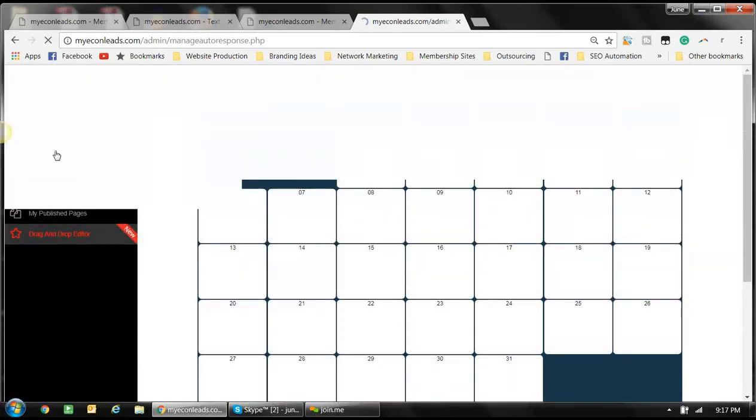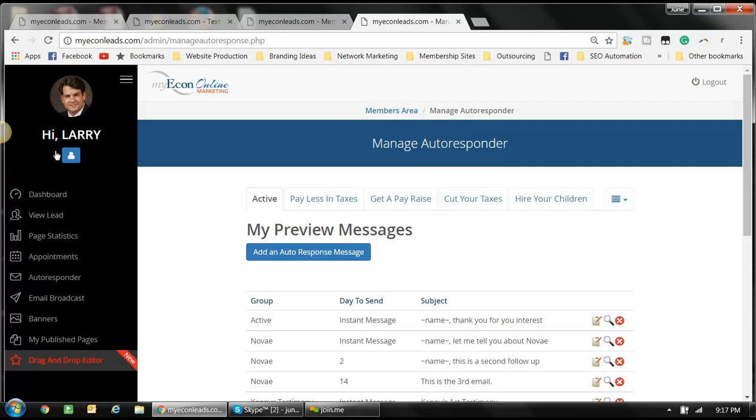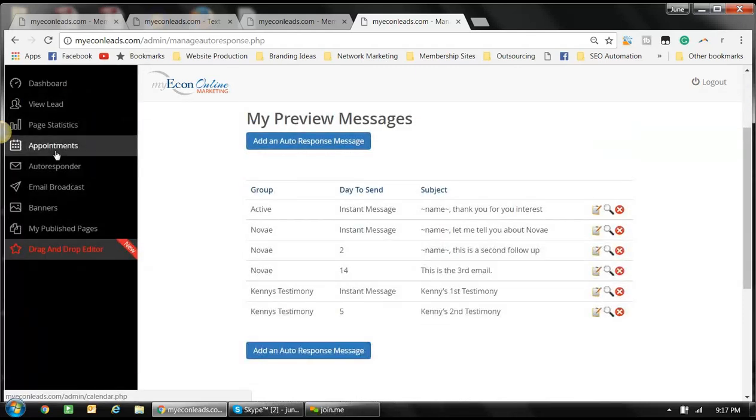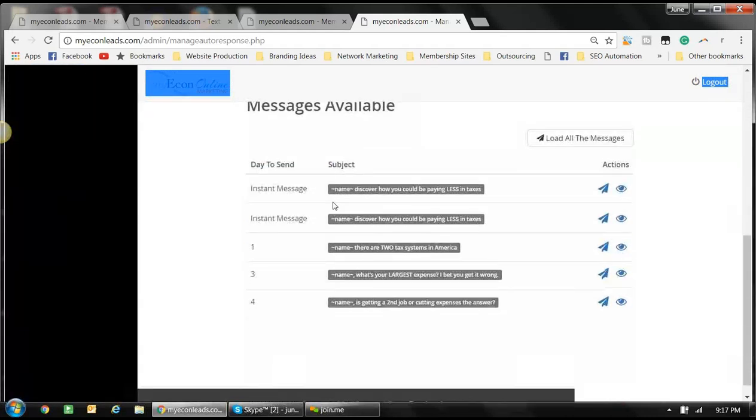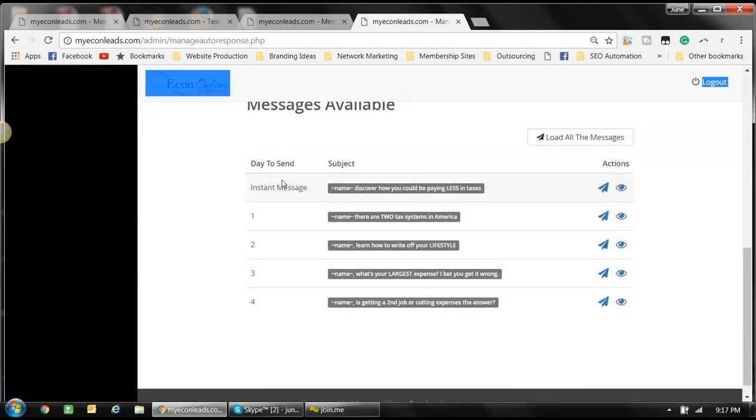All right, let's talk about our autoresponders. We have already created autoresponders for you. So if you go up here and click on Pay Less in Taxes, you will see right down here, there are 5 messages for Pay Less in Taxes. You can edit these autoresponders. You can add more autoresponders to your autoresponder campaign. So let's just say that you want to follow up more than 5 times.